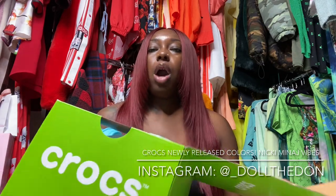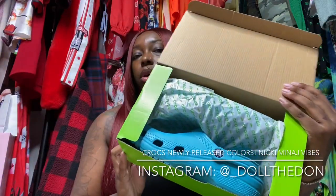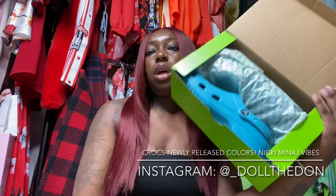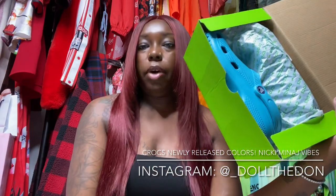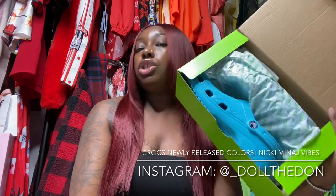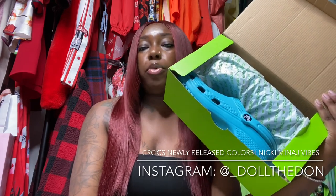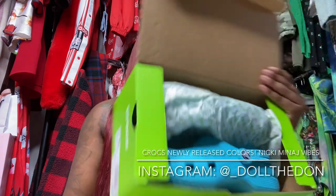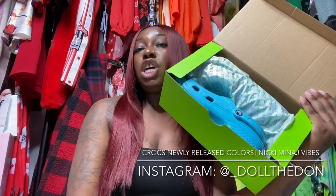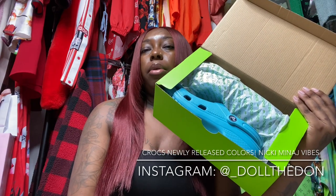The next color she wore is called Digital Aqua, and this blue is also a vibe — look how vibrant that is. I'm letting y'all know I'm not using any filters. I never use filters on my videos or pictures. Everything y'all see is the real deal. I'll tell y'all if it's pale, ugly, vibrant, a vibe, a drop or a cop. These are not completely sold out online — I picked these up from Famous Footwear.